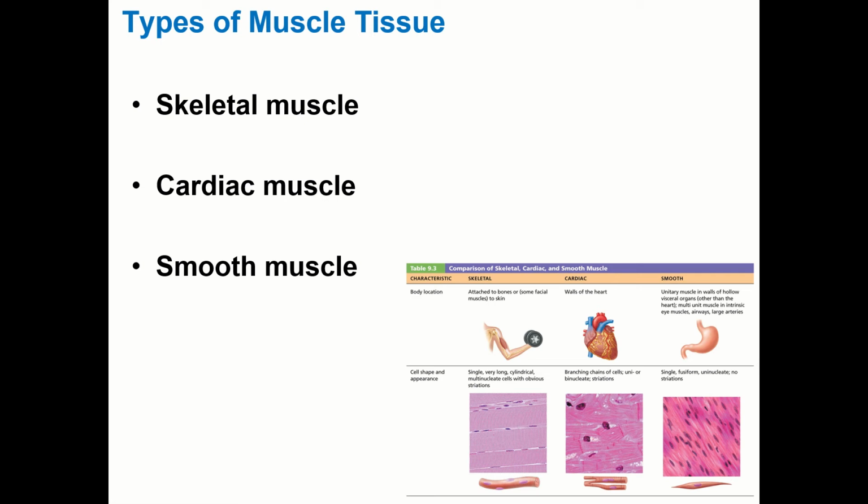The reason for that appearance is that there are certain areas within the cell of overlap or lack thereof between the contractile proteins. The contractile proteins in muscle cells are actin and myosin, and we'll talk about them in more detail later. Where you've got areas of overlap between actin and myosin, that appears as a dark stripe. Where there isn't overlap, where it's just actin or just myosin, that appears lighter under the microscope. That's why you've got that light-dark alternating appearance. So that's striated, and so is cardiac muscle.